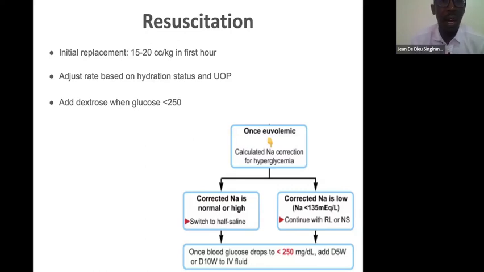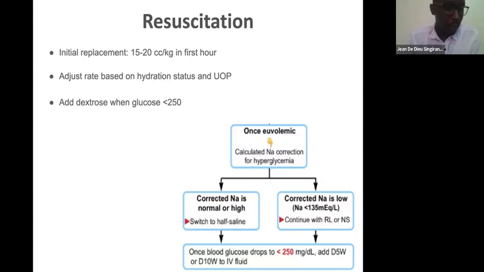dehydration. To make it clear, I wanted to set some objectives for this management. The first objective is to do the primary survey, doing ABCD. After that, we have to correct the fluid deficit. The patient will have a different degree of dehydration, so we have to correct the fluid deficit. The second objective is to replace potassium, because most patients with DKA have potassium depletion, so we have to correct this electrolyte imbalance. The third objective is to stop ketone production. By providing insulin, we stop the production of ketones.